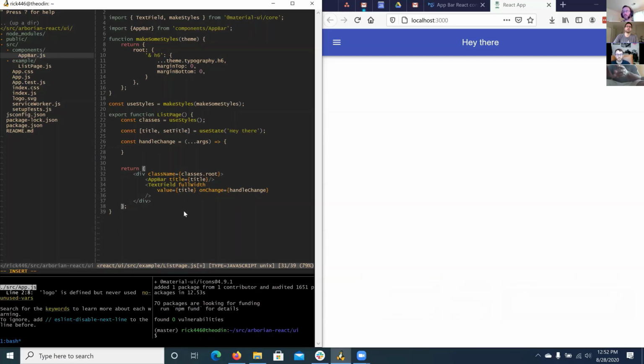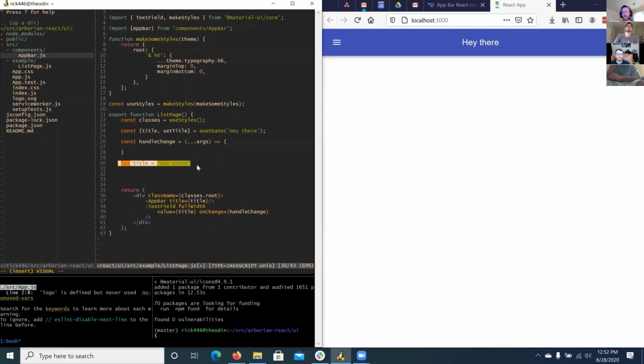Right. So if I call the set title function, then that changes the value of the state, but that's the only way that the state changes. Otherwise it stays the same. So anything you want to control how it looks, you would put in state. Yeah, so if I said something like let title equals hey there, and then I did some other update function which updates the title, every time it calls this function, it's going to reinitialize title to hey there.